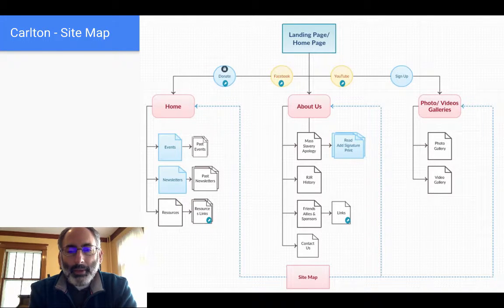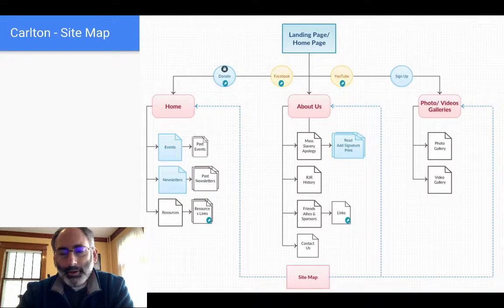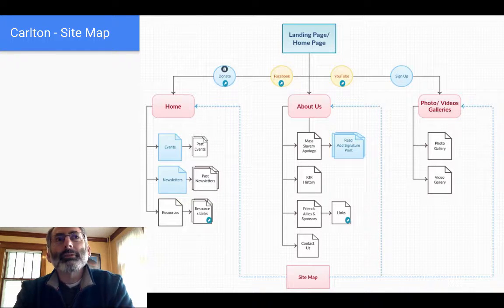So this sitemap is a good example of how using a great tool like Creately or something else can really add a lot of value. Carlton's using these little arrows to indicate that you're going off-site to something else. He's got color coding, and I like the way that on the left-hand side, where there are multiple pages of the same type, you see that stacked look. I'm not exactly sure how the conversion path works with those dotted blue lines and why it says sitemap on the bottom, but those would be fairly easy things for him to fix.